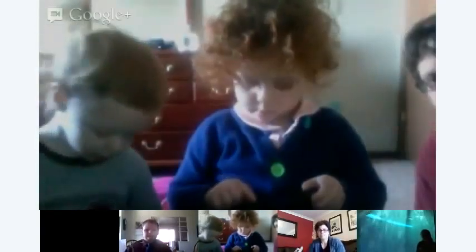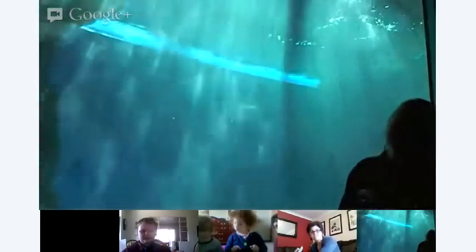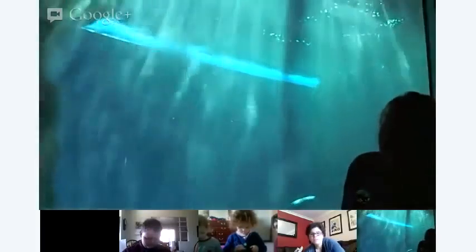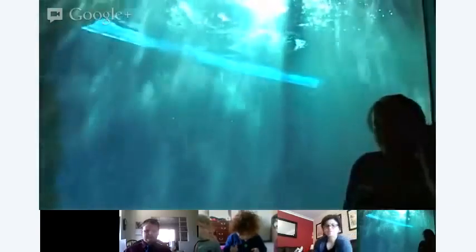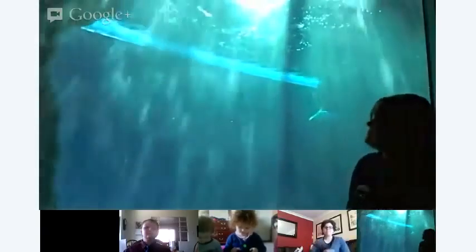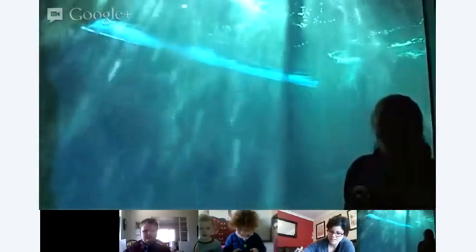Okay. What's their life expectancy? There he is. There's the baby right now. So they grow pretty fast. He's not even a year old yet, and he's almost as big as some of the females are. But he won't stop nursing until he's about 2 years old, so he'll keep nursing as long as his mom lets him. They're really fast swimmers. You can see them jumping up behind us. They swim about 25 miles an hour, and they can jump about 20 to 30 feet in the air. Out in the wild, you'll see these animals, about 1,000 of them all together in huge groups, and they call them a gam of dolphins.